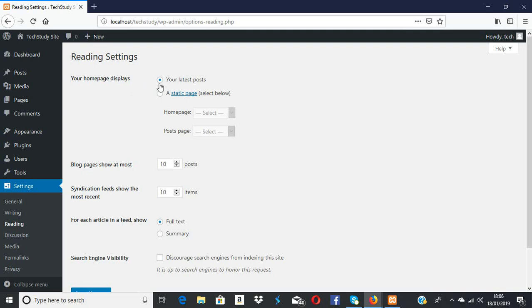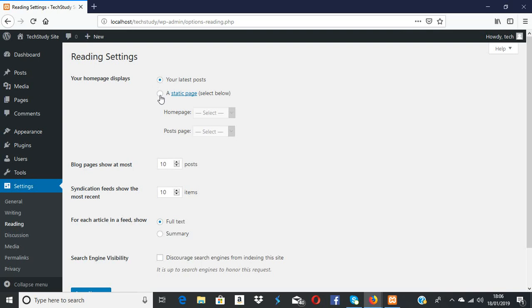or whatever website, you might decide if you want your latest post to come first, or maybe you want your home page to be a static page. You can decide. If you want all your posts to be coming up as your home page, you can click on this.